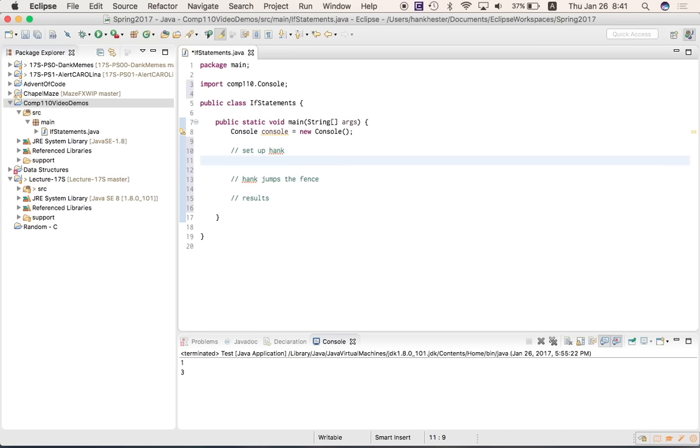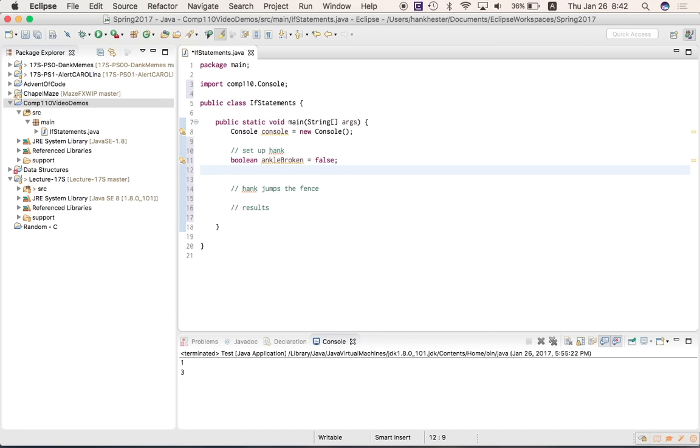So we're setting up a programmatic representation of me. And the most important thing in this program where I jump the fence and break my ankle is my ankle. So whether my ankle is broken or not has a true or false value. That means it's going to be of type boolean. And we're going to name it ifAnkleBroken, and we're going to initialize it to false because before Saturday my ankle was not broken.